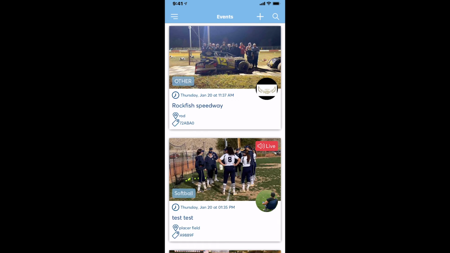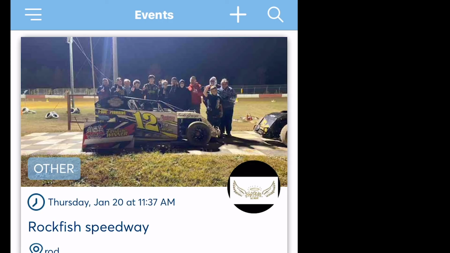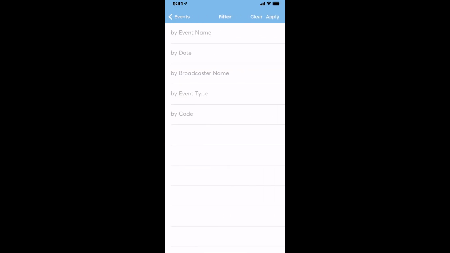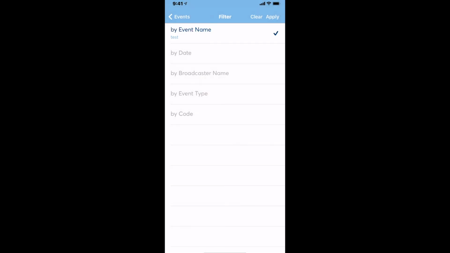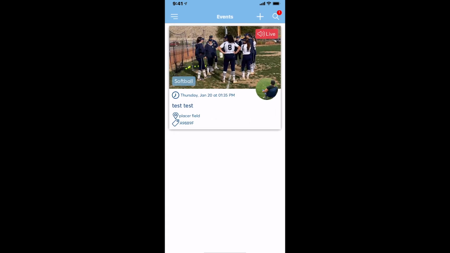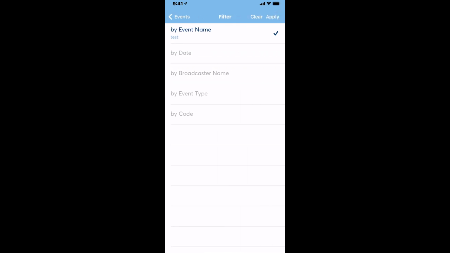But I'm going to show you if there were, say, tons of events on this event screen, or you wanted to really search for that event. Again, you can really narrow this down. So I'm going to go to the event name, and I'm just going to put test. I'll hit OK, and it'll create a filter. Now I hit apply, and boom, right there, I have narrowed this search down, and that's the event I want right there. I'm going to go back out to the search again.